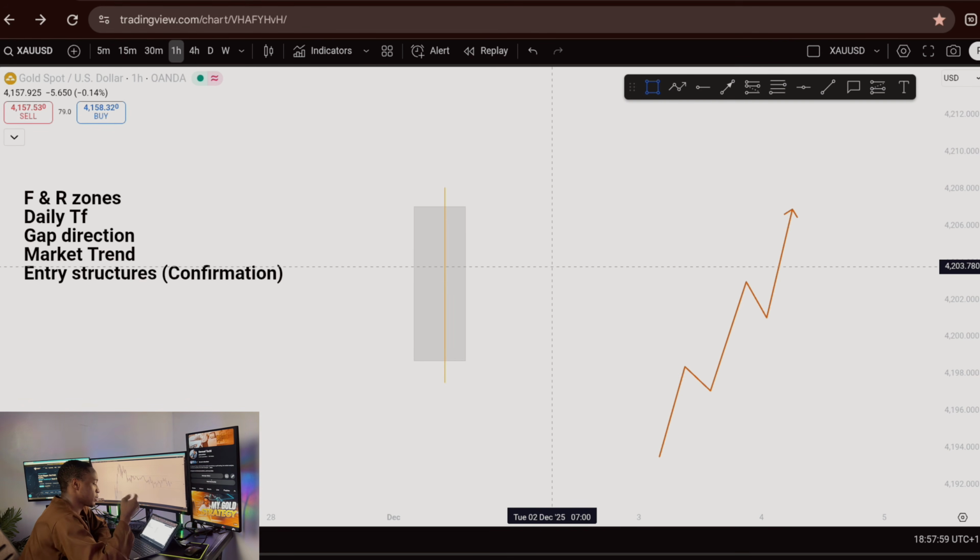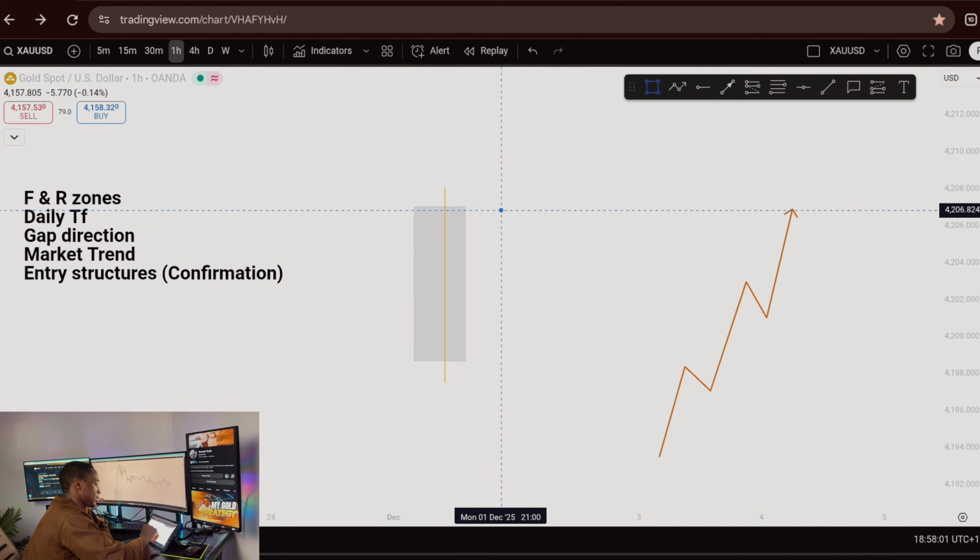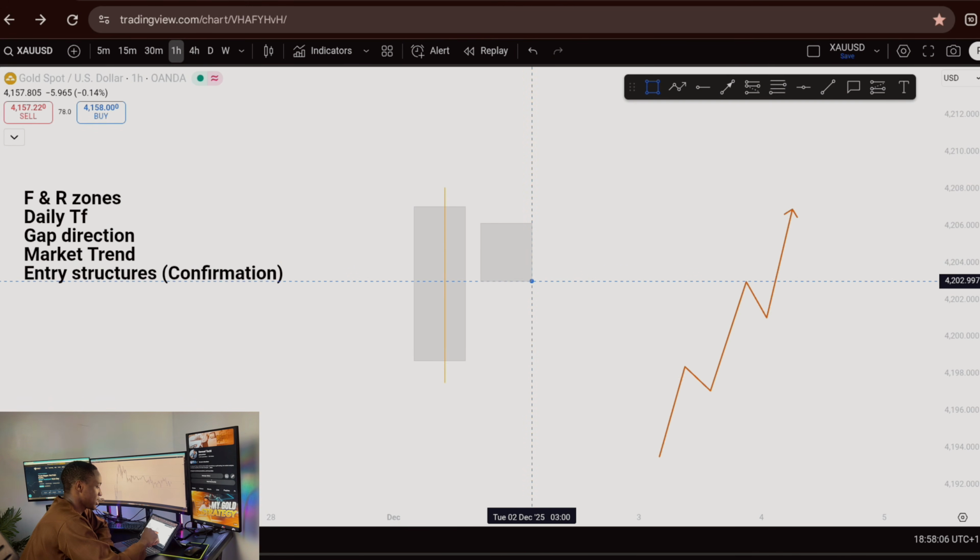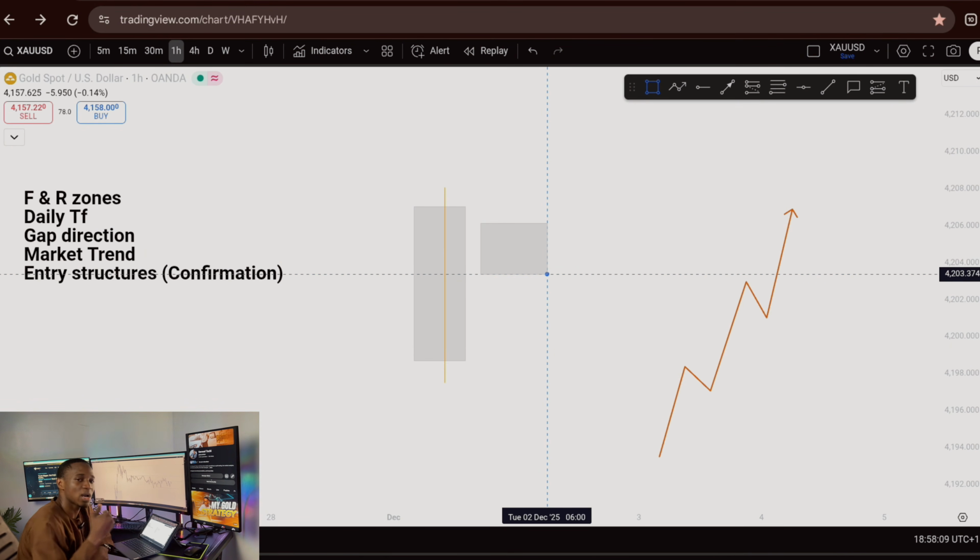Okay, so let's say we are anticipating a buy, and the market opens with a gap to the downside. Then what I'll be waiting for is for it to do what? Hit a buy zone, and once it hits that buy zone, I wait for the confirmation, which is that entry structure which made me enter a particular trade during that New York session. I'm going to explain it in detail because I'm waiting for the market to open so that we can flow with it. So let's just wait for the market to open so that I'll show you the setup I'm seeing, because I'm actually anticipating a sell.